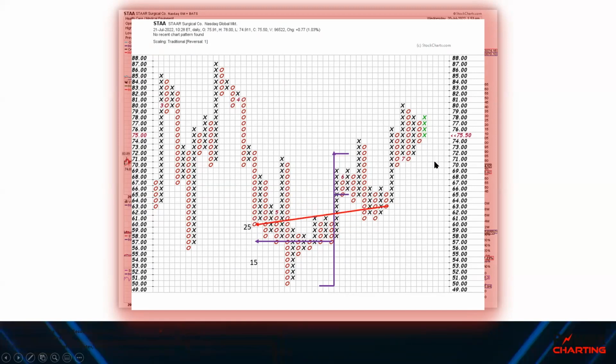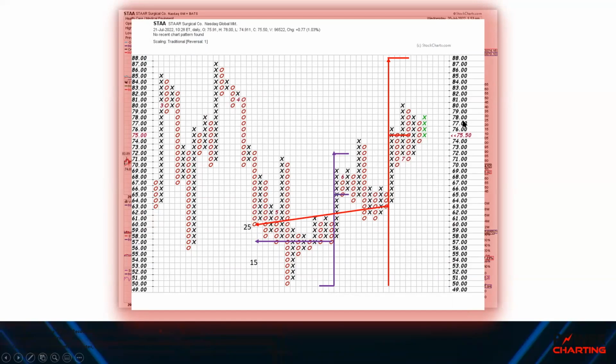And now we just take a slightly larger count, 25 columns at 1 point, so 25 points, and that counts up to 88. And here you can see we fulfilled the minimum count of 75, but look at how beautifully it's hinging into what appears to be another potential move up to that 88 level, which is essential resistance. And that is part of our much bigger accumulation event.